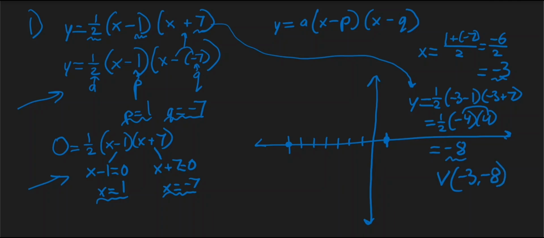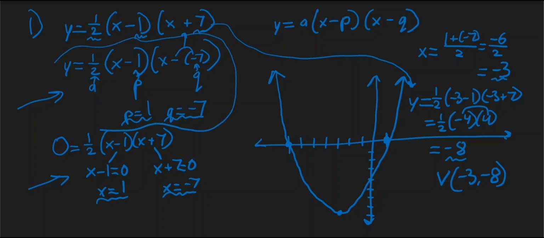So we have -3, -1, 2, 3, 4, 5, 6, 7, 8, and that would be approximately over here. And of course the a term is positive, so it's an upwards facing parabola. That makes sense if you connect the 3 points, and our parabolic curve looks something like this. All right, so that's number 1. Now, whether you get the p and the q value using the first formation, which is right here, or the second form, which is the zero product property, both ways are fine. Whichever way you find more comfortable would be the way that you should be using.